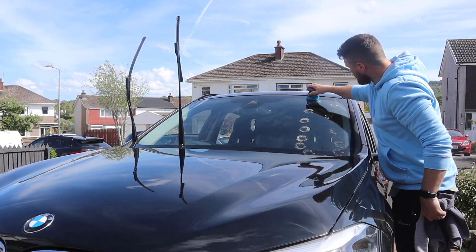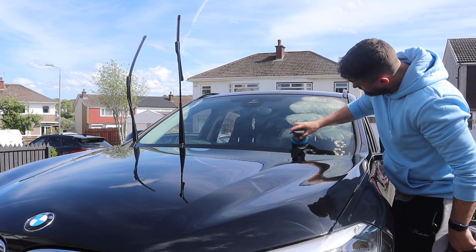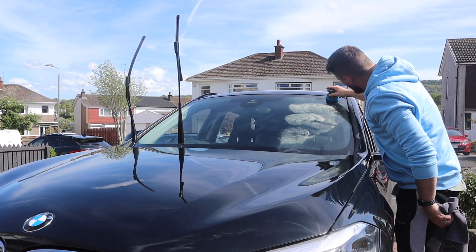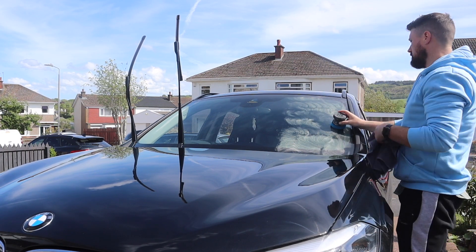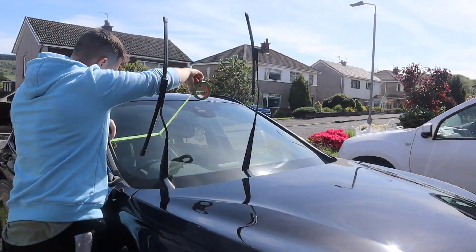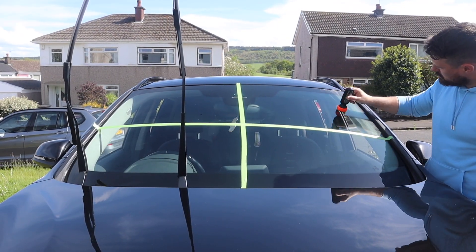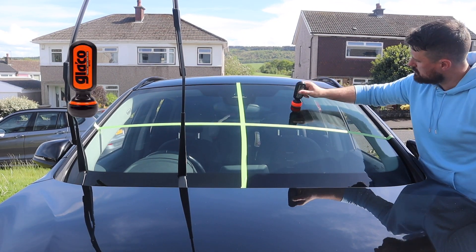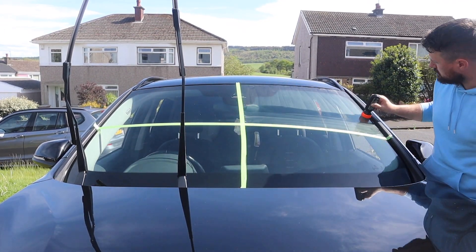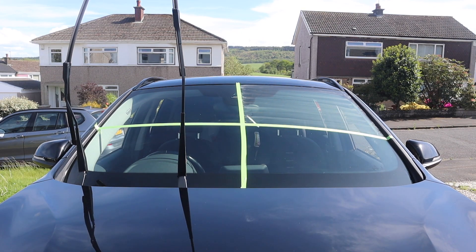Finally, the main purpose of this video — the glass. The glass is already clean and I'm starting off with a glass compound: this is a Soft 99 glass compound, used with a coarse polishing pad or hand applicator. If you've used a glass compound before, this one is quite strange — it dries in as you're polishing and you need to actually wash the compound off afterwards. Once taped up, marked out, and ready, the first coating on the passenger side upper half of the window is going to be the Soft 99 Glaco. It's extremely easy to apply — just a slight squeeze of the bottle and up and down the window in a crosshatch method.